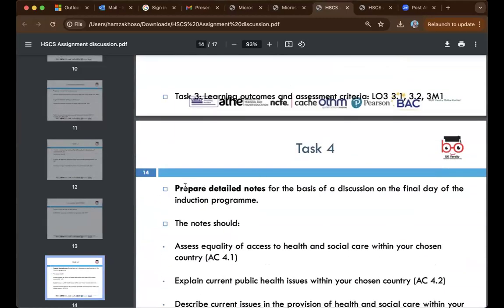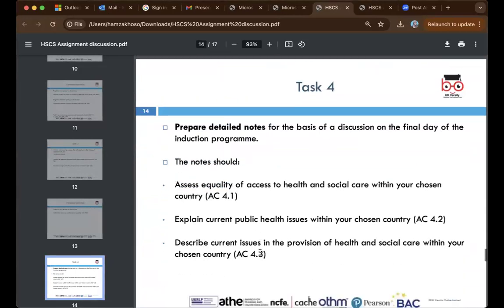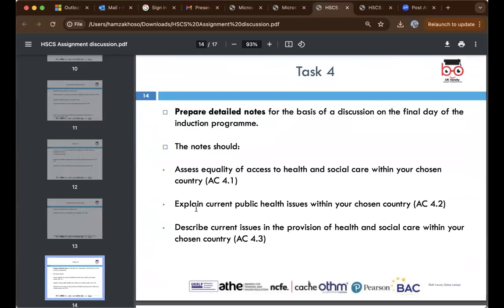And then the fourth task is to prepare detailed notes for the basis of a discussion on the final day of the induction program. So what will your notes include? Assess equality of access to health and social care within your chosen country. Explain current public health issues within your chosen country, and describe current issues in the provision of health and social care within your chosen country.